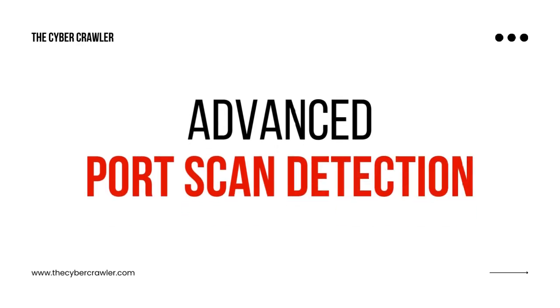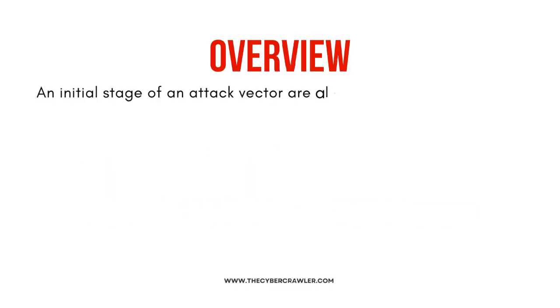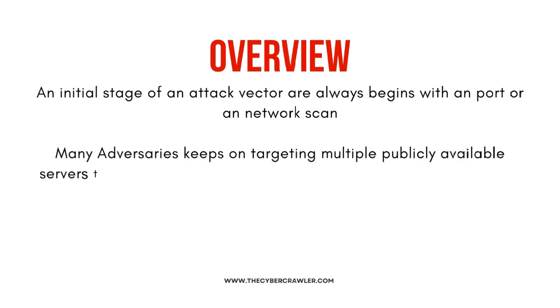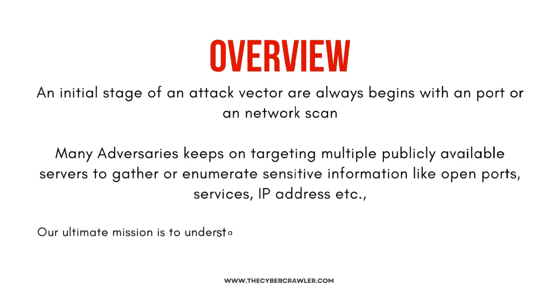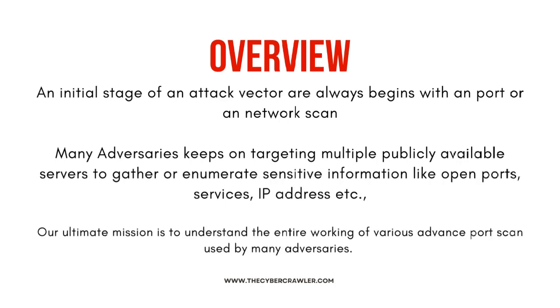Advanced port scan detection. Advanced port scan detection is considered an initial stage of an attack vector, which always begins with a port or network scan. Many adversaries keep targeting multiple publicly available servers to gather or enumerate sensitive information like open ports, services, IP addresses, etc. Our ultimate mission is to understand the entire working of various advanced port scans used by many adversaries.